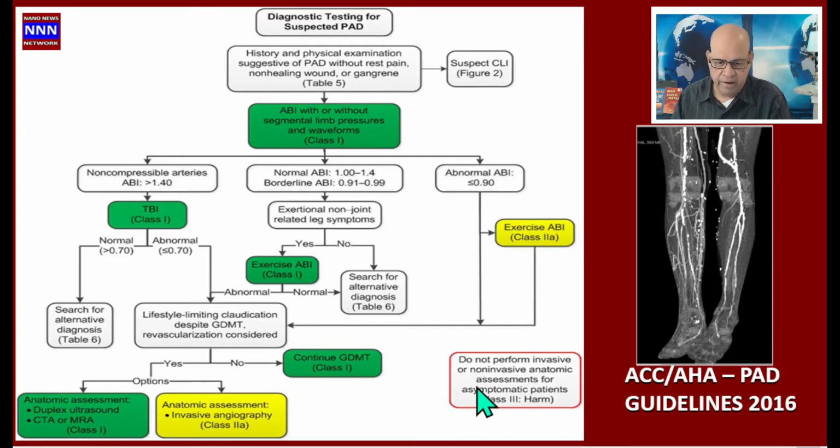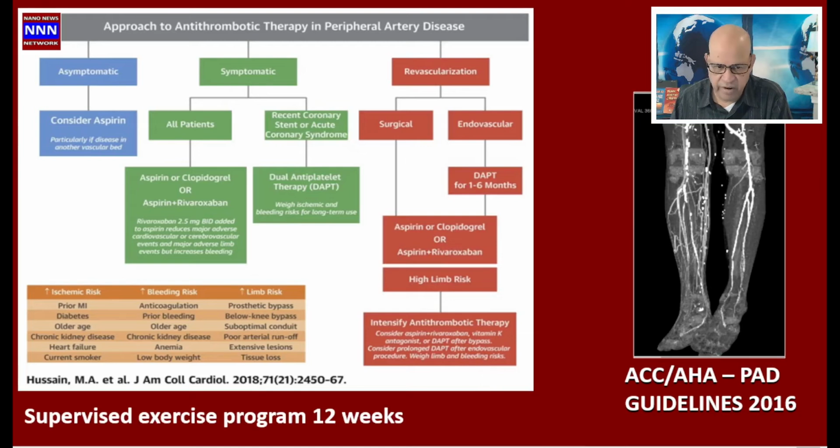And here they say, do not perform invasive or non-invasive anatomic assessment of asymptomatic patients. That's a class 3 contraindication. So please remember, this could be a board question, especially for cardiologists. So that's something you really need to keep in mind. Now let's proceed with the next slide here.